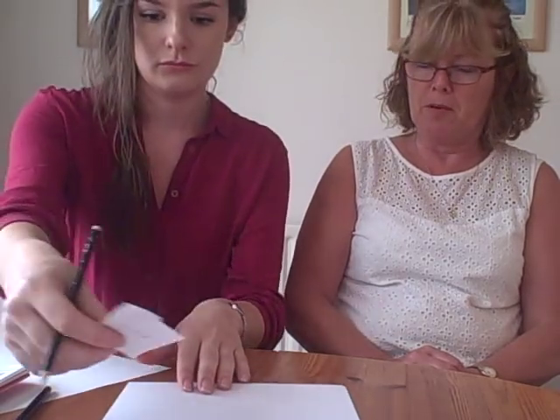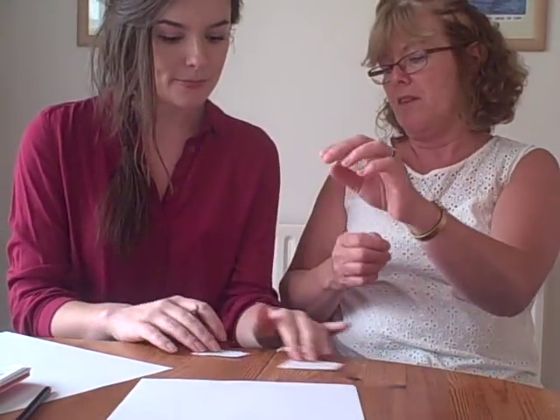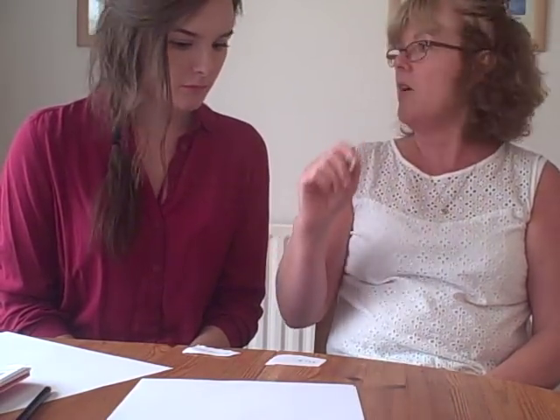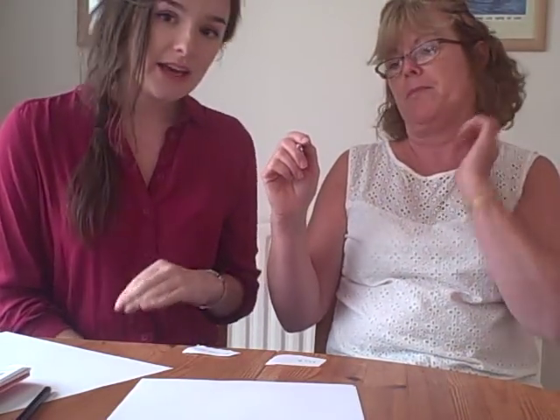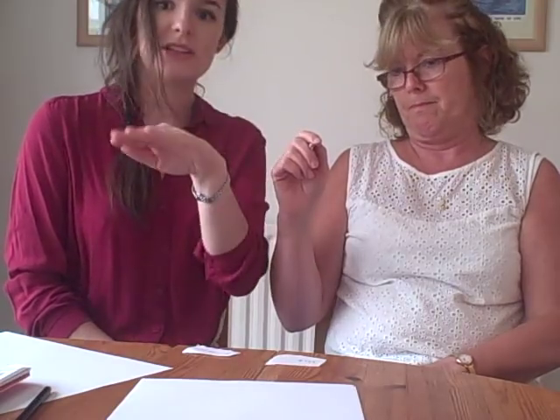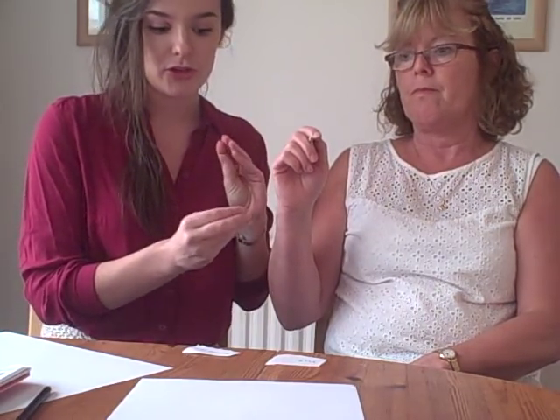So what would happen if you go through this stage and you're stuck — it's really not happening, nothing's happening, you're really not going for it? Then you've added the next layer, which is motor modelling. Here you're actually showing the person the motions of each choice — like, here is where Asia is, this is where Antarctica is. Make a choice, which one? Touch it.